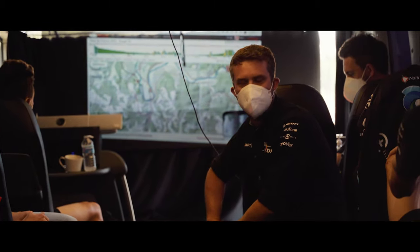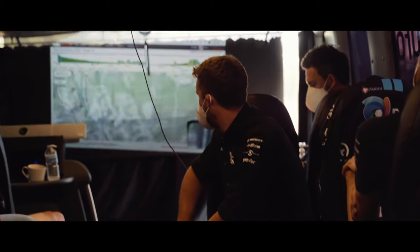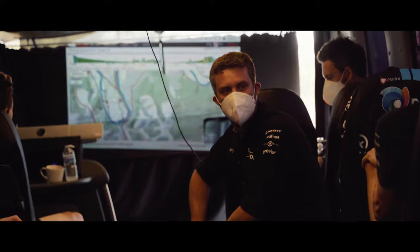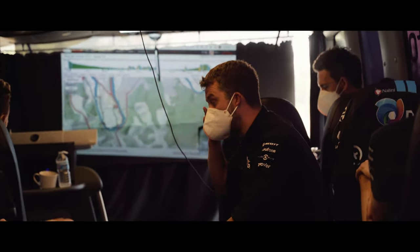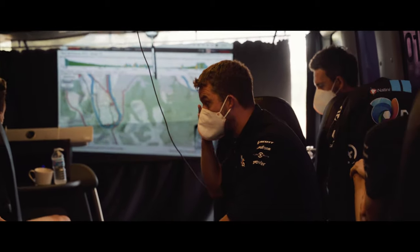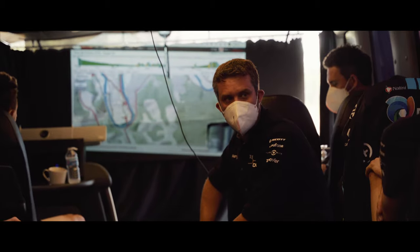And then John, Niels, Alberto, the goal there is to bring you guys into that last 2K as fresh as possible. We can surf a little bit. And then we come into that final left-hander, really in the first 10 there. We have to hold a little bit, Alberto. You have to hold a little bit. Be patient, okay?